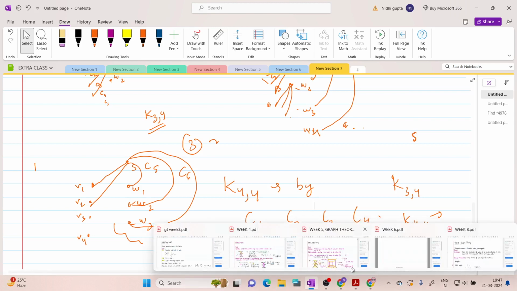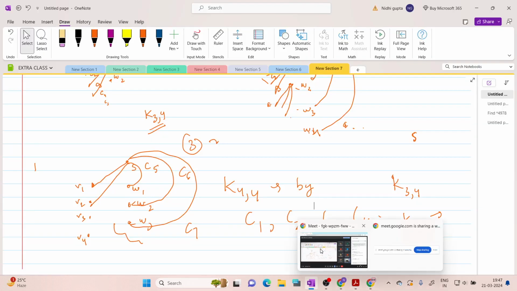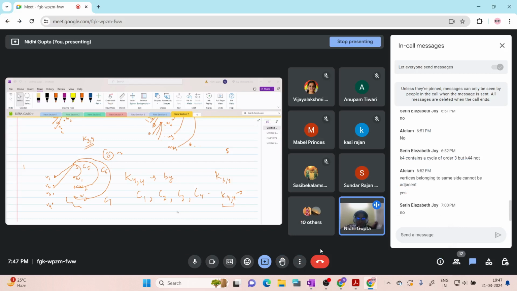Yes, ma'am. Is it clear to everyone? So first, the original graph that we want to color has K44 as a subgraph, and we know that K44 can be colored by four colors. Now we just have three edges left, so we'll give three different colors to those. Okay, now understood.